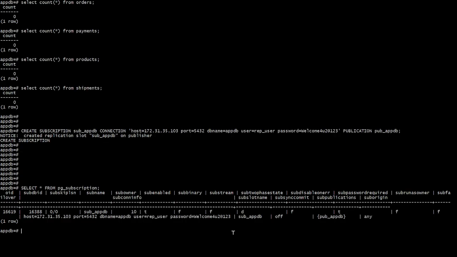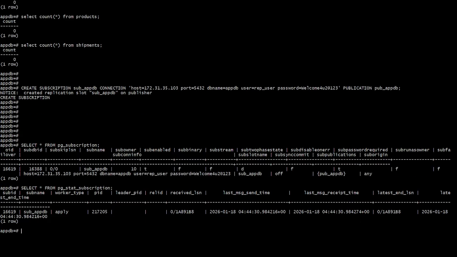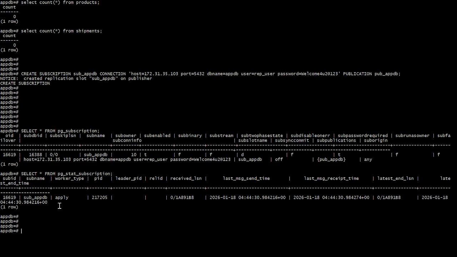So it is running. Next, we can also check the status with pg_stats_subscription. So we can run that command as well to verify the status of the subscription. Okay, so we can see that the worker is applying.